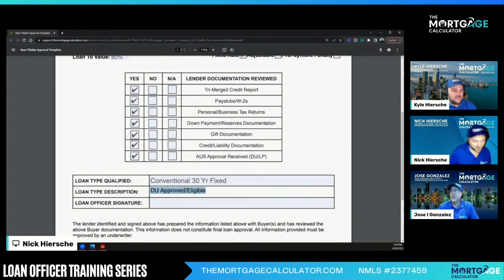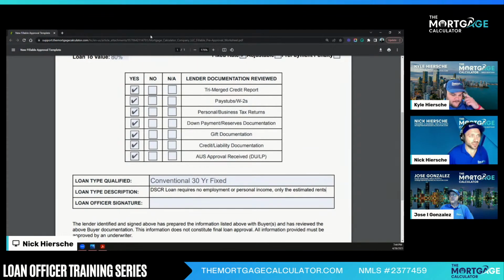We talked about it before, but this is where on a conventional loan, there's not much to say here. But this is where I really like to take advantage of the DSCR loan, and we would put something like: DSCR loan requires no employment or personal income, only the estimated rents. Whatever we want to put to explain to the agent that this is different than what you might be used to, and this is what's going to be needed.